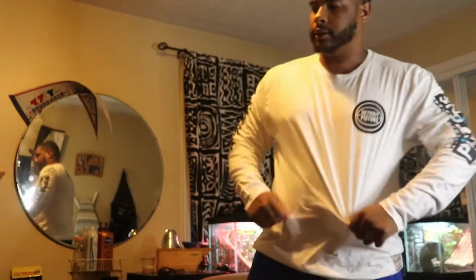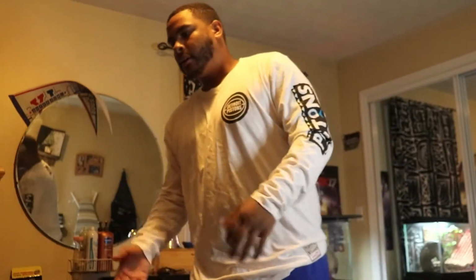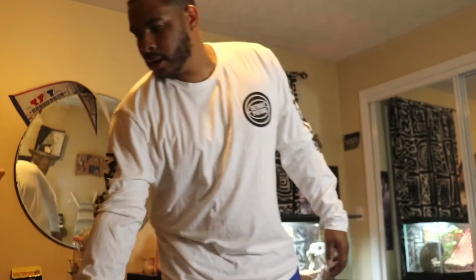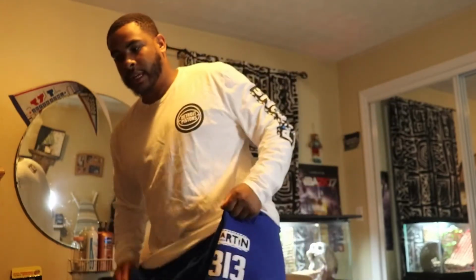And as you can see right here, I got one of the Detroit Pistons shirts on. It's wrinkled right now. I just wanted to show how it fits. It's a cool little fit. You see me in the background, the mirror in the background. It's okay. To be honest, like I said, I got all this in a 2XL. The shorts I got in a 2XL, this shirt and the other shirt.